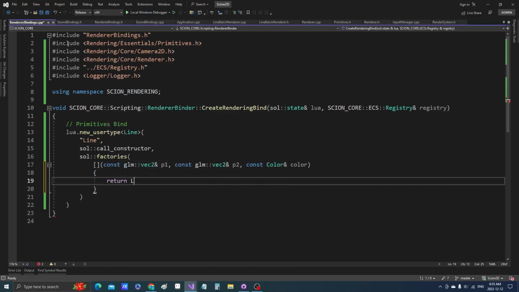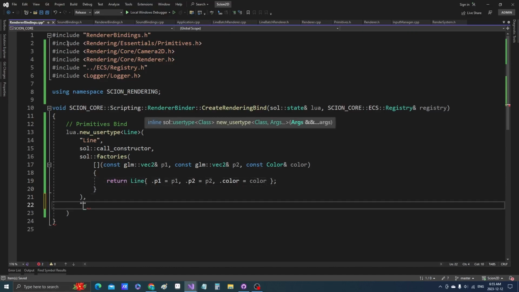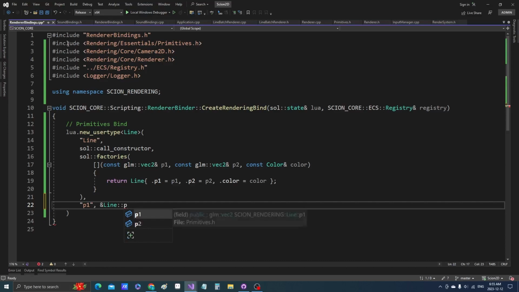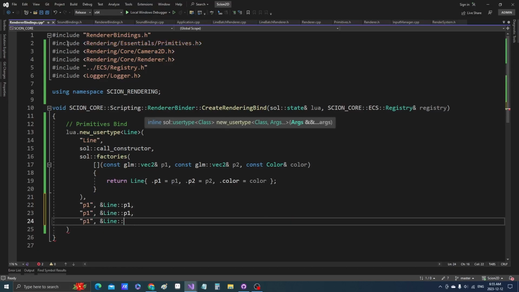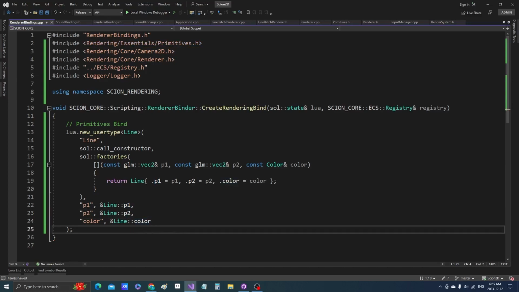All right, return line dot p1 equal to p1, dot p2 equal to p2, dot color equal to color. Cool, and that's a line.